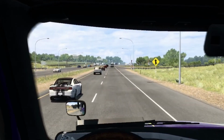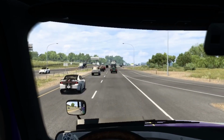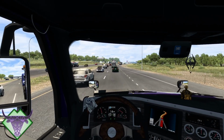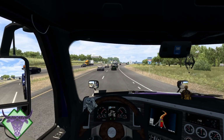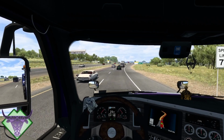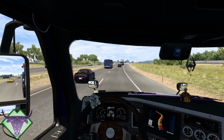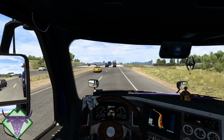Is this dude stopped? Whoa, whoa. As soon as I thought the thought, it was like, yeah, he's clearly stopped. But hey, I didn't wreck. Look at that. I saw it off in the distance, and I could probably turn my engine brake off. That would make more sense. And we did good. We applied the engine brake on the brakes. We didn't stall, even though I think in that situation it would have been fine if I stalled.